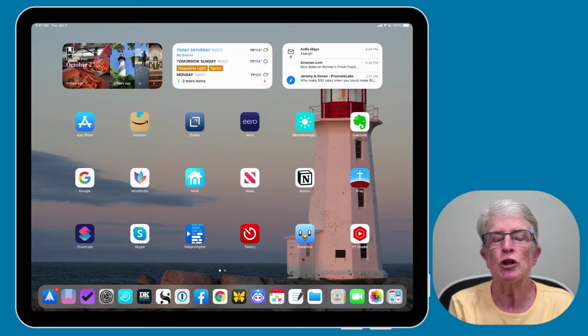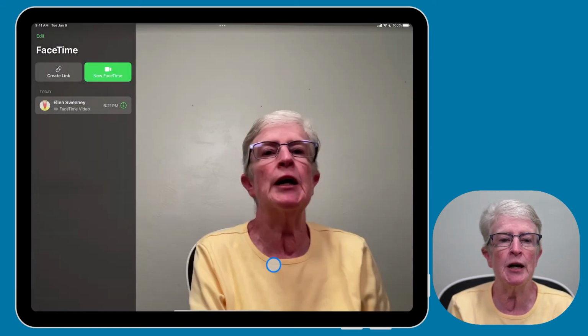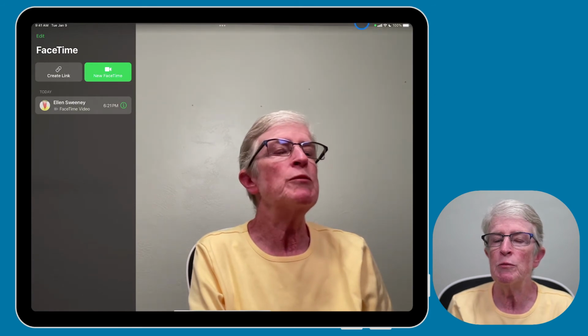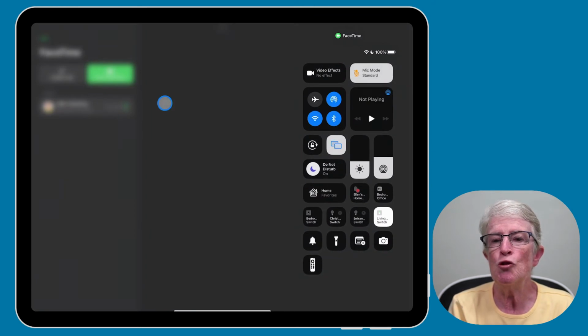You can also use Control Center to toggle on portrait mode, which I find so much easier to use because you can set it up before your call. So what you'll do is you'll tap the FaceTime app to enter FaceTime. And now if you come to the upper right-hand corner of your screen and pull down, and if you have an iPhone or iPad with Face ID, Control Center is in the upper right-hand corner of the screen. If you have an iPhone or iPad that's using Touch ID or has a home button, you're going to want to swipe up from the bottom of the screen.